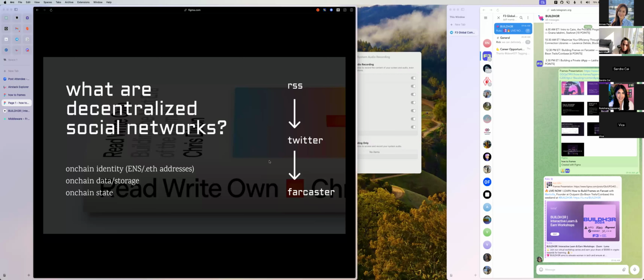And so what Farcaster does is it's a decentralized social network where the data itself is on chain, and it's using something like Ethereum's ENS, which is the decentralized identity, as the identity of the users.